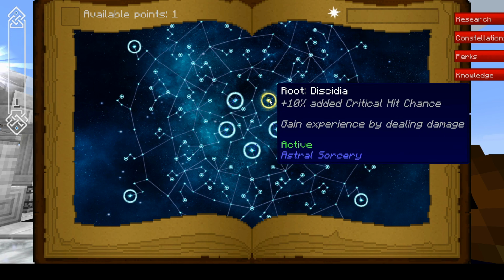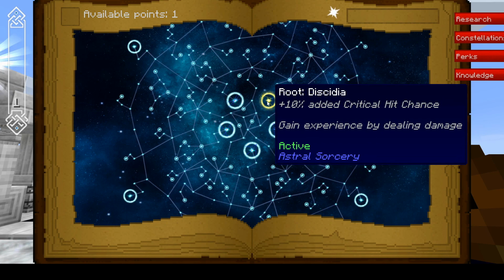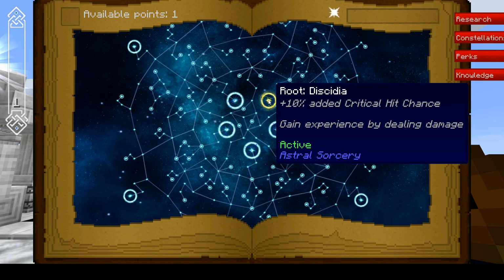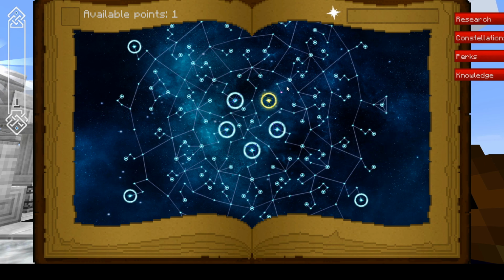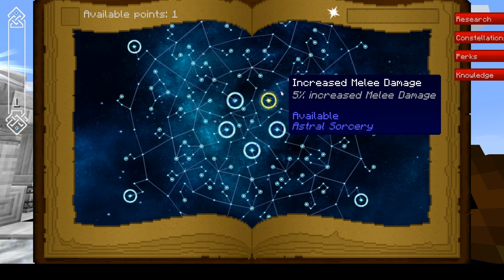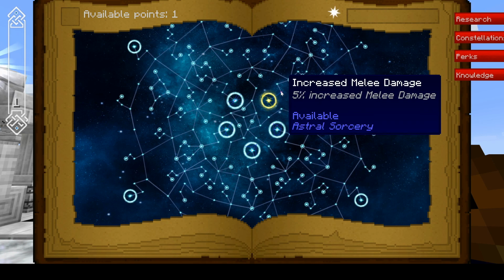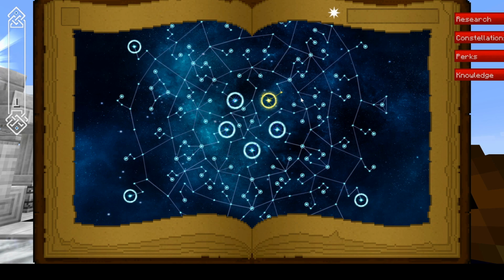You start out with 10% critical hit chance. Basically, I was sold on this when I saw that dragons have 3,473 hit points. Screw that, I need to do a lot more damage. I start with 1 point, and I'm going to go straight into 5% increased melee damage. Boom, active. And now I can go on through here.